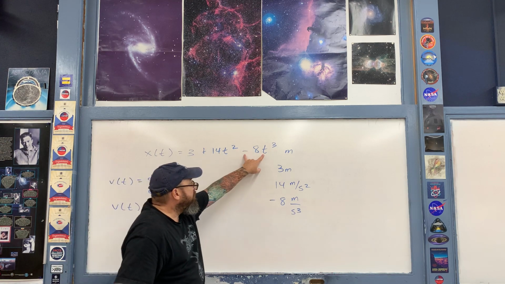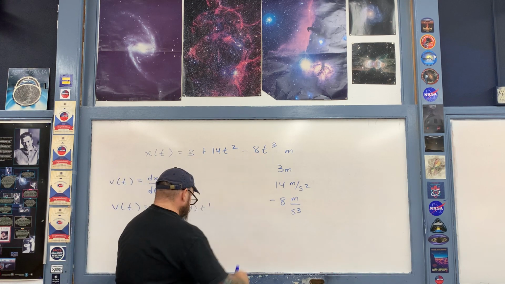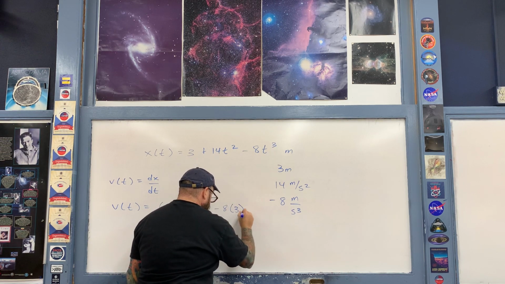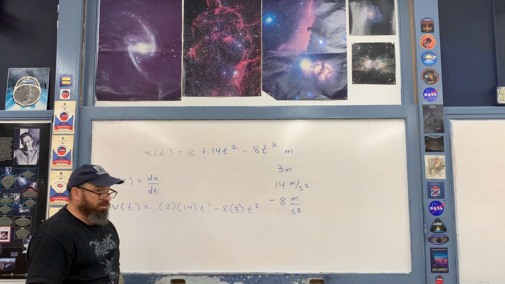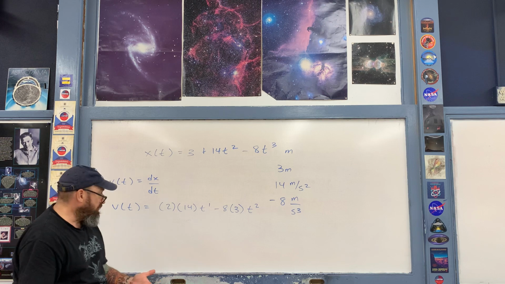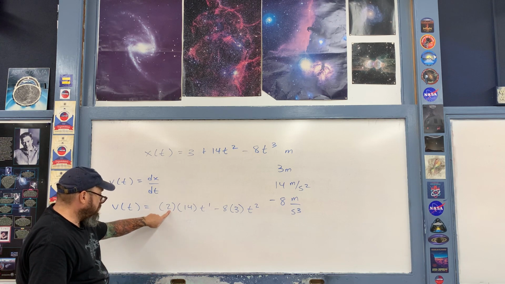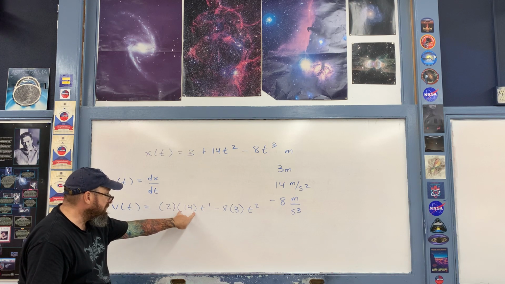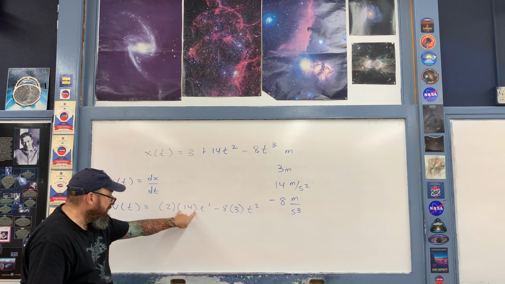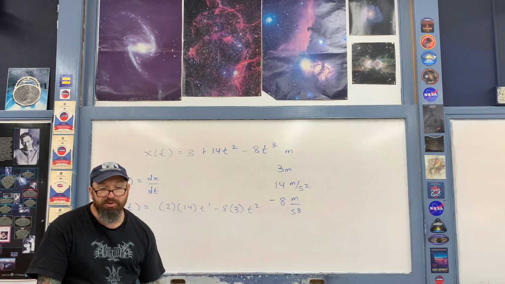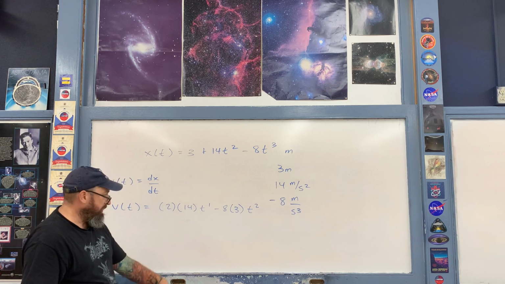Do the same thing with this term here. So first of all, I have -8, so let me write that. Okay, and then bring the 3 down in front like so, and then take the value of the exponent and lower it by 1. And now here's how the units of this quantity are going to work. We have right here 2 times 14 for a total of 28, but remember that the 14 is in terms of meters per second squared. So we're taking meters per second squared and multiplying it by a time here in terms of seconds. That then gives us meters per second, as we should get for velocity.